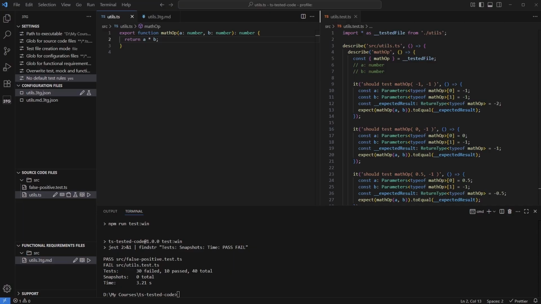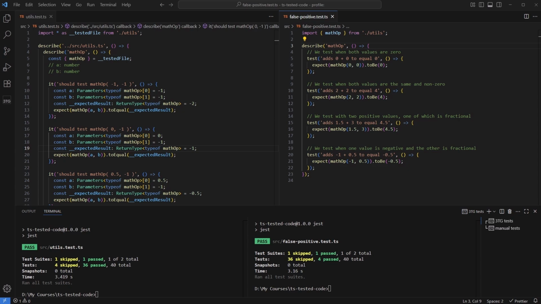In around 5 minutes, we were able to define relevant tests, even using a subset of meaningful values. As you can see, we have 9 times more tests, and the time needed by Jest to run them is only slightly higher than running the original 4 tests. But the benefit is much greater.